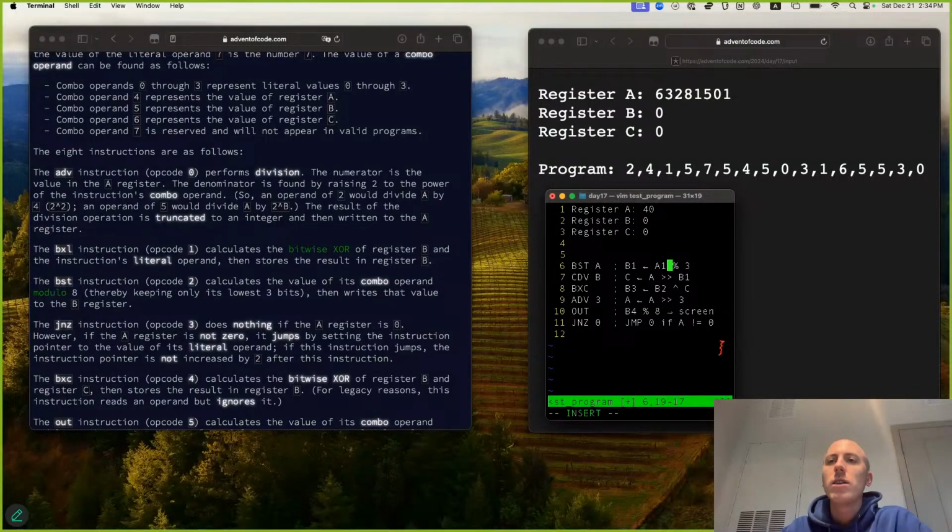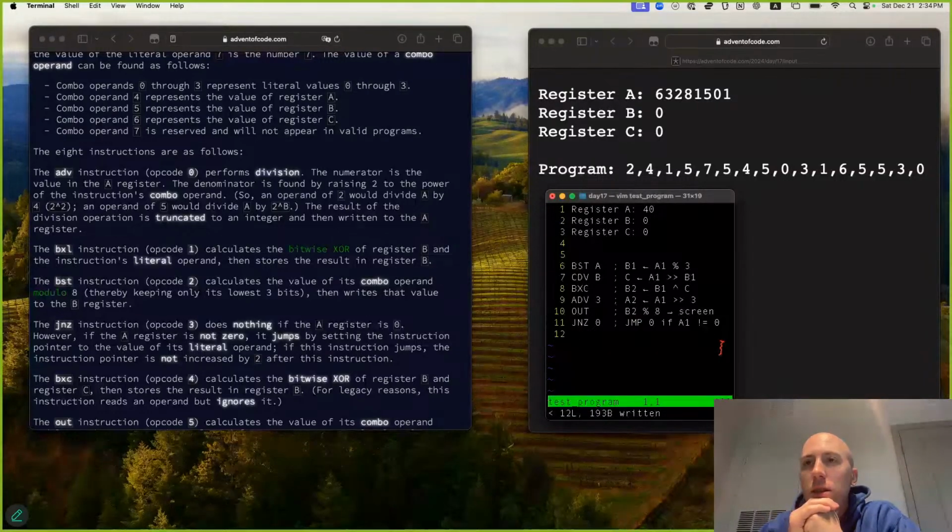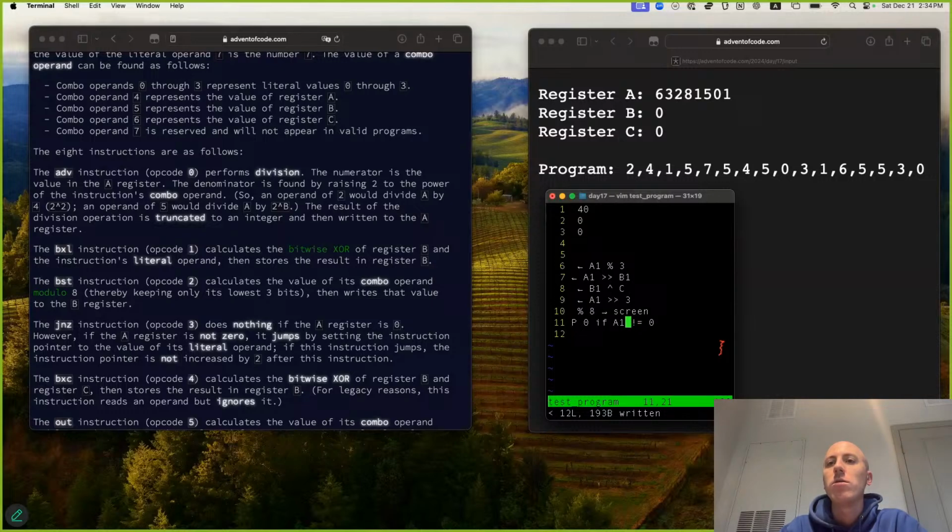We'll do A1 and A2 because it actually gets updated. A1 has to be this, and this is B1 and B2. Actually this should be A2.